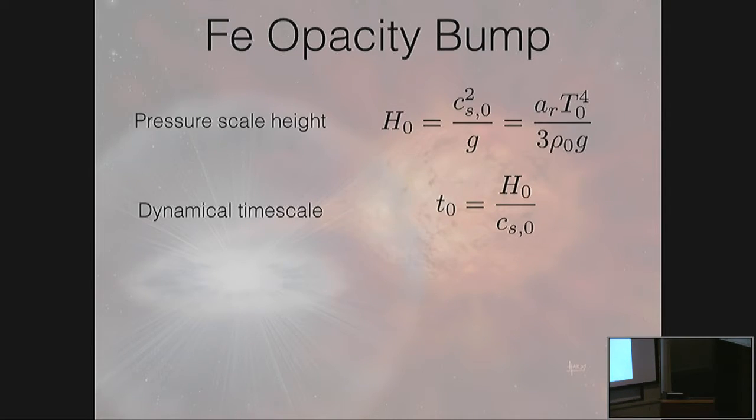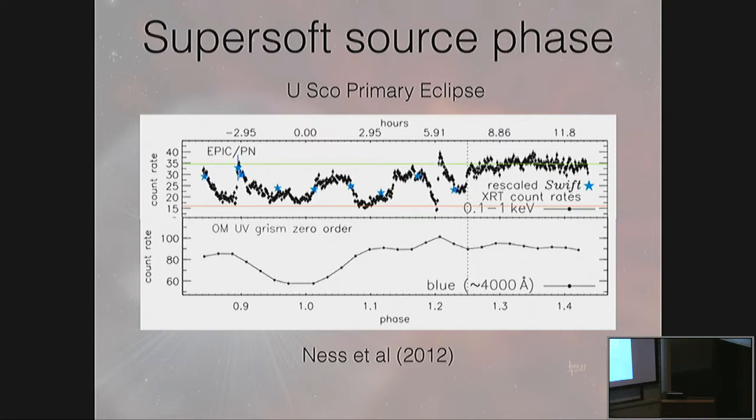Okay, but does it all work out? Does it really make sense? To do that, we need to work out a critical thing, and one of that is, does this dynamical timescale match? Fortunately, V745 Sco comes to the rescue again because we saw its nice eclipse. Except it wasn't such a nice eclipse. So the top one, we have the XMM observation of V745 Sco's eclipse. And look at that. That is ragged. The UV eclipse, on the other hand, is quite nice. Very nice and smooth. And so we work out the size of the object.